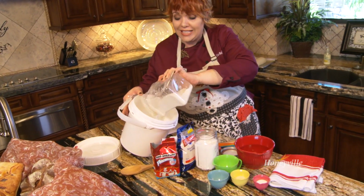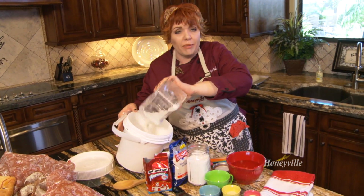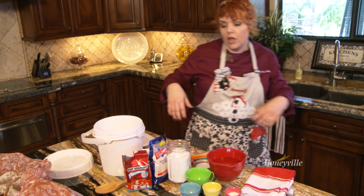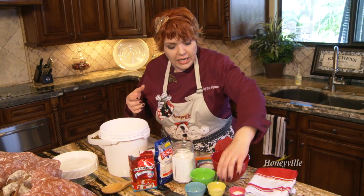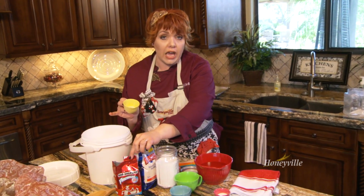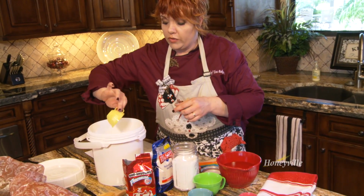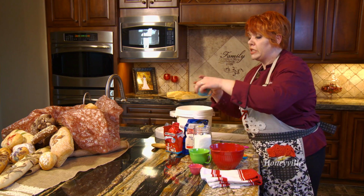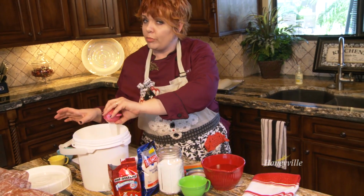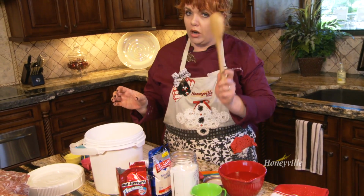I mix mine right in a 1-gallon bucket because I can mix it and then I can pop this bad boy right in the fridge and it can sit overnight or it can sit on my counter and I'm not worried about it. Then you're going to need 2 teaspoons of yeast. I like to use the higher power yeast, the SAF yeast, and put that right in there. Tablespoon of salt, tablespoon of sugar. Are we seeing some pretty basic ingredients here? Yeah, because it is basic. Do not make it too hard for yourself.